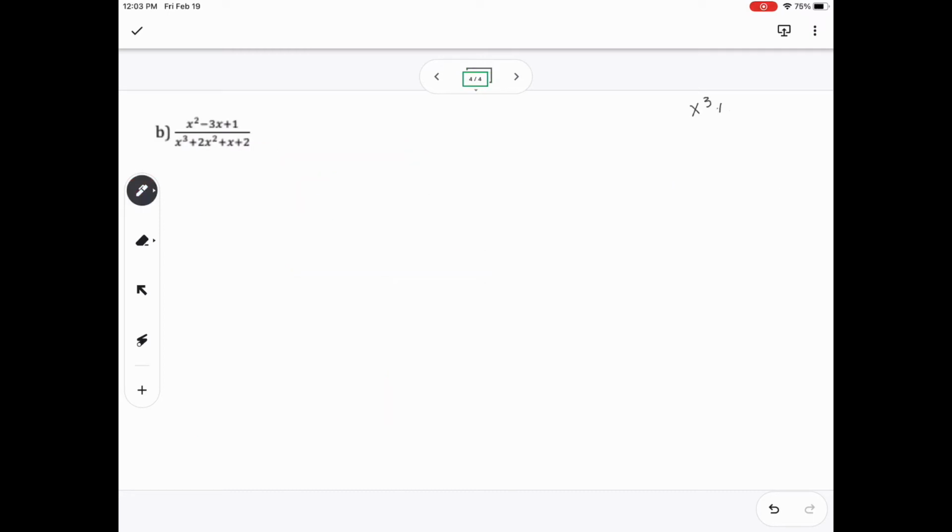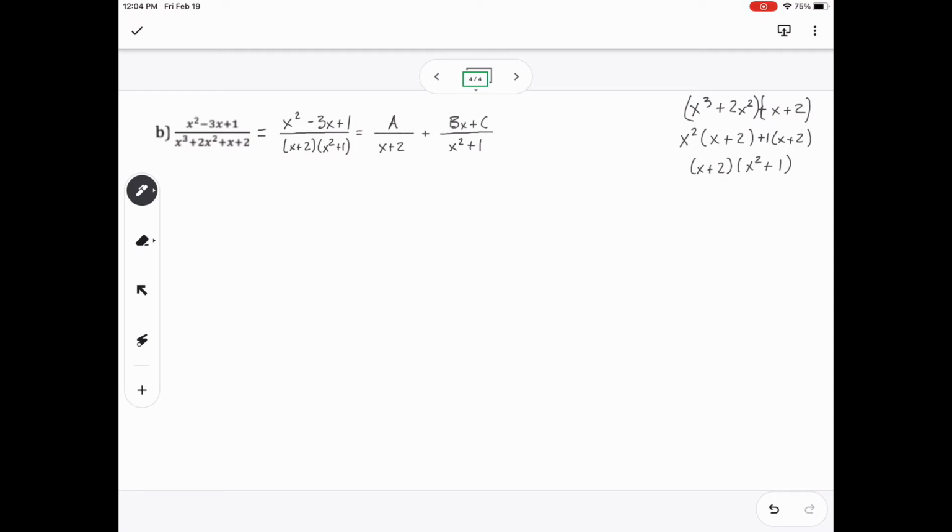Okay, so here, now with this denominator, I really do have to factor out a lot. So because it's 4 terms, I'm going to group. So the first two, I can take out an x squared. The second two, there's nothing really, so I can always take out the 1. So then I can factor it out to be x plus 2 times x squared plus 1. So I have an x squared plus 1, which is a quadratic factor. So it will get its own factor of Bx plus C on the top. And then from there, the process is the same.